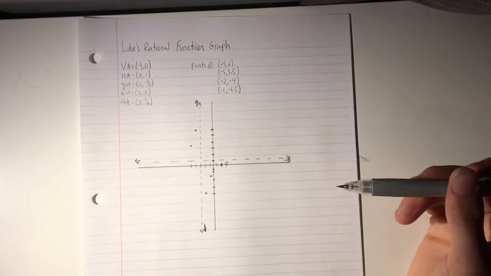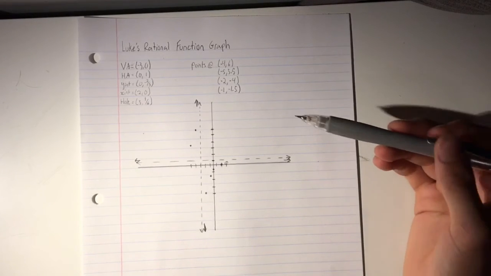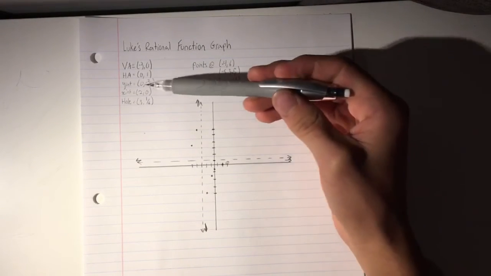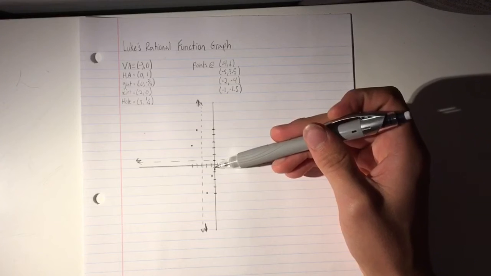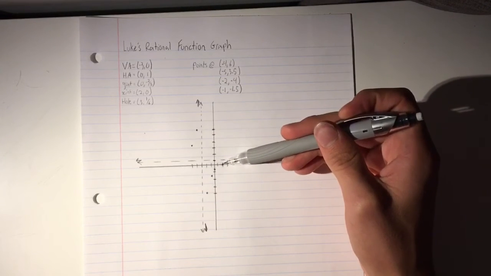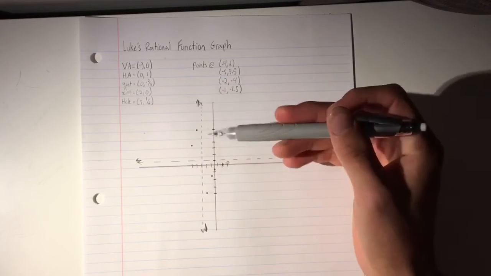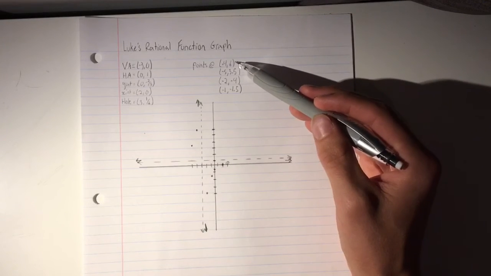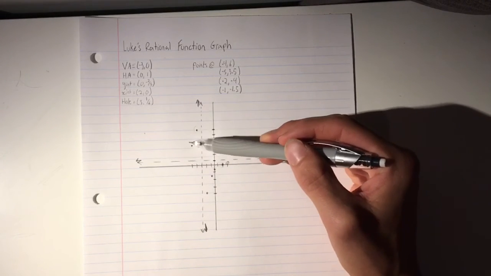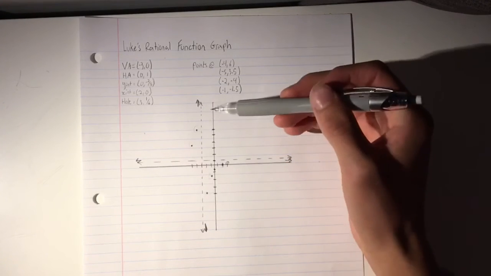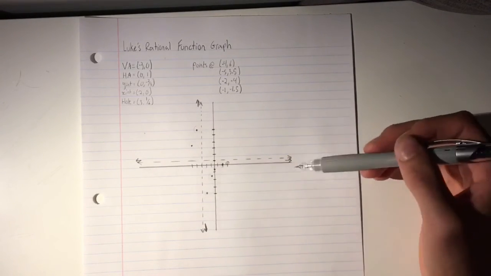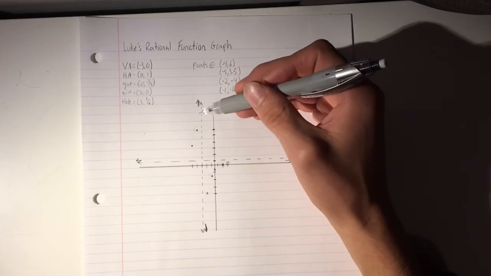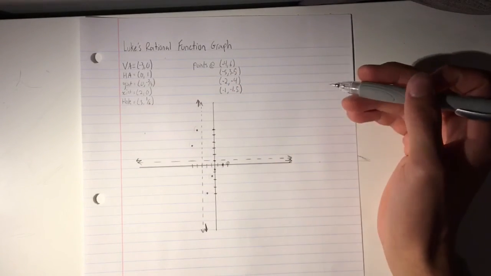Now with all the calculations that we've done, we have enough information to sketch our graph. With our asymptotes, our vertical one being at negative 3, our horizontal at 1, we have our intercepts. The y-intercept is at negative 2/3, and our x-intercept is at 2, right here. Our hole is at 3 and 1/6, which is right here, so I have that marked. And then some other points that we have are right here, and those are on our graph. We determined our end behaviors, so we know it's going to be going up here, down here, and above over here and below here.